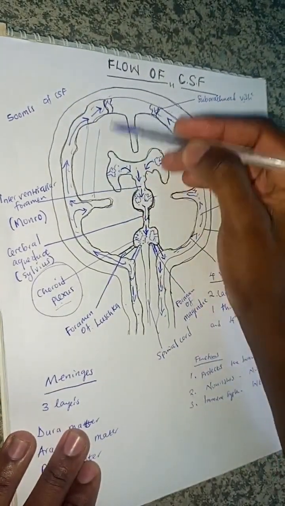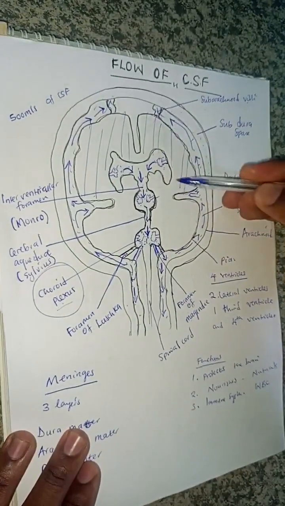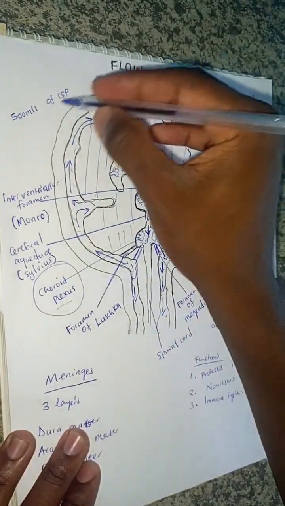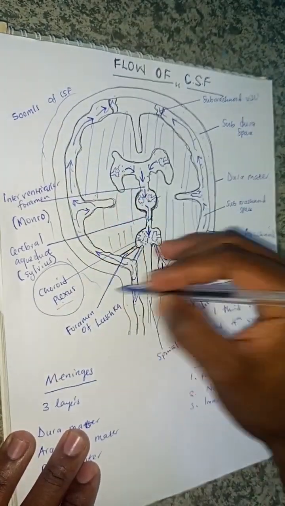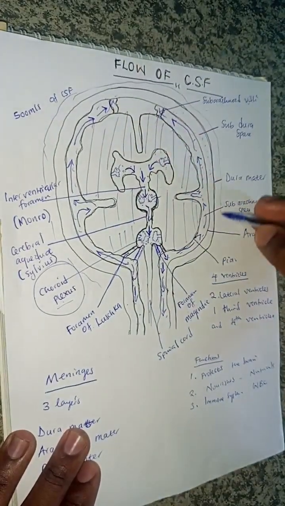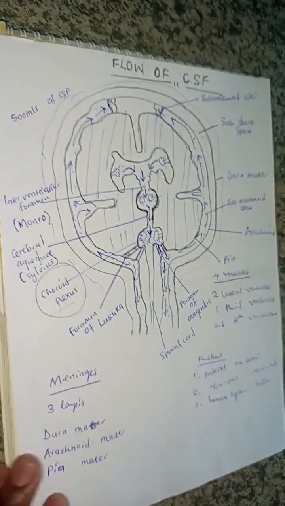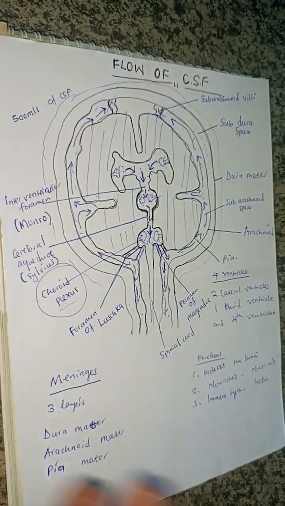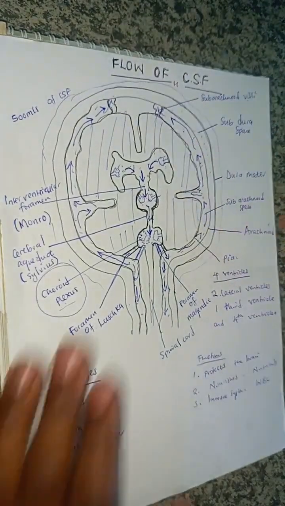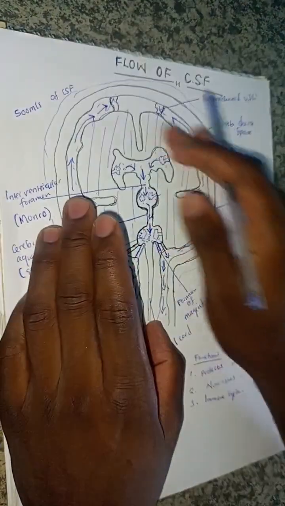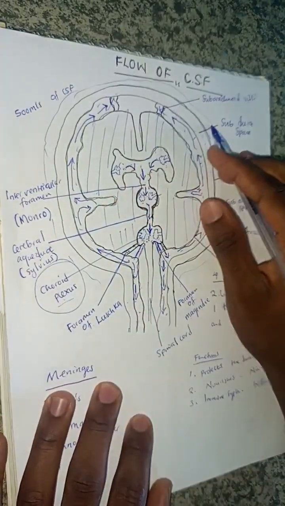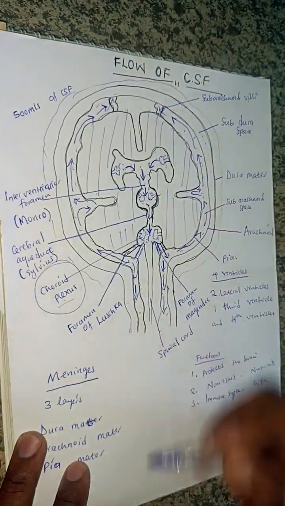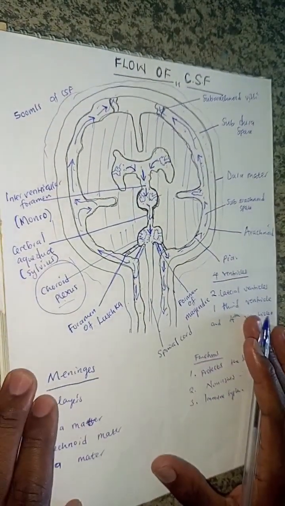So this is the brain tissue here, which is being protected. Remember, outside here, there's the skull. Imagine if someone shakes your head or punches you on the head. That is going to produce some tension. Because of this fluid that is here, this brain tissue is unable to hit itself against the skull because of this delicate fluid. So this is the production and flow of CSF.